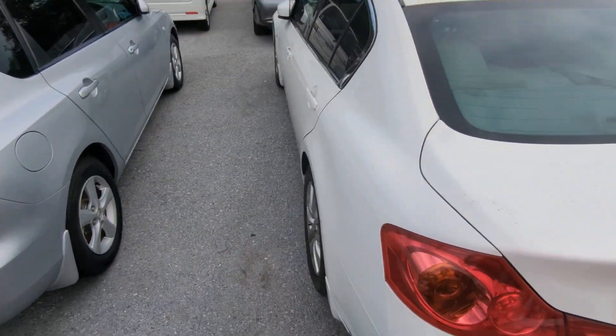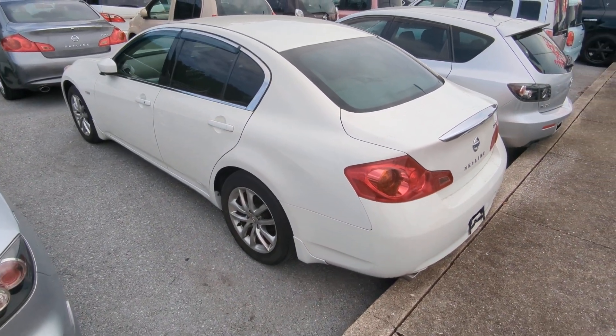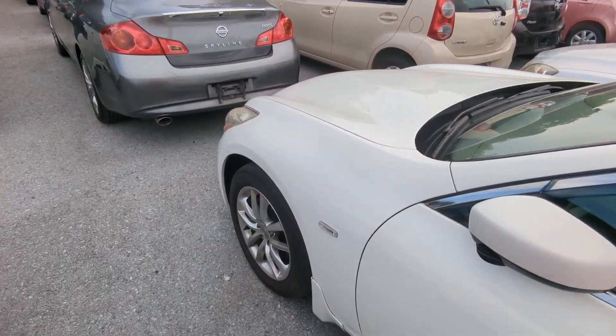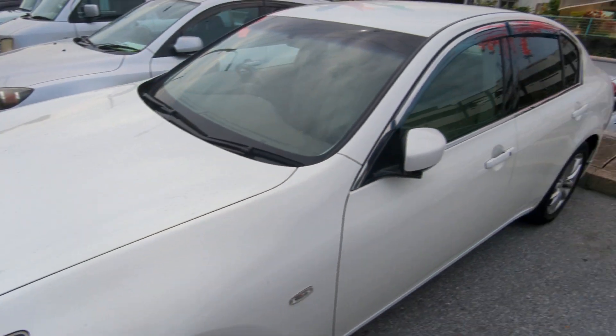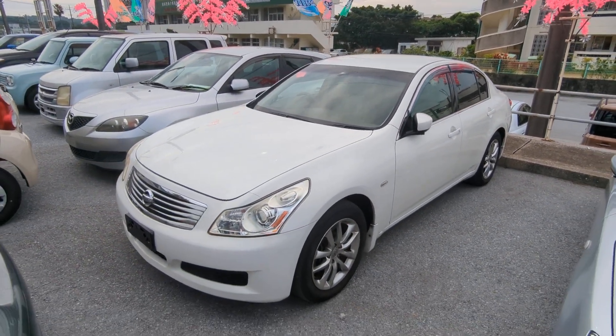This Nissan Skyline is a 5-passenger vehicle in the 300 Series category — the larger category. Road tax per year is going to be 19,000 yen, which is about $140 right now with the current exchange rate. Road tax is due every April-May timeframe, so we'll take care of it for you the remainder of 2022 and you won't have to worry about it until April-May.